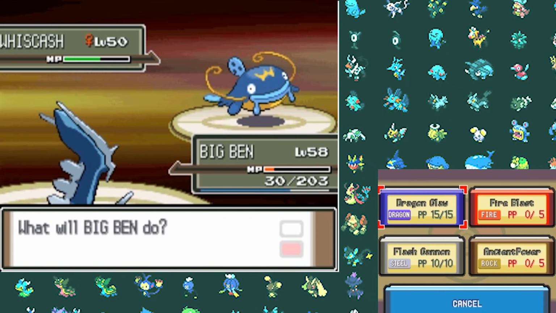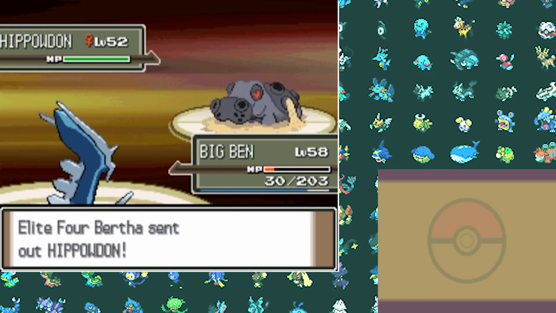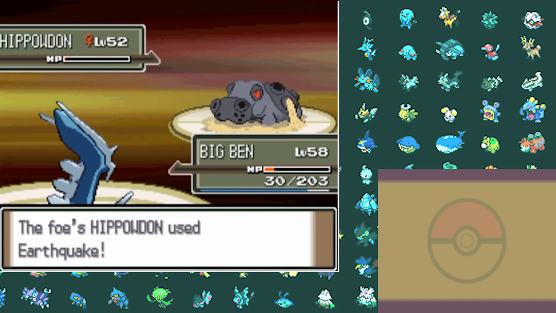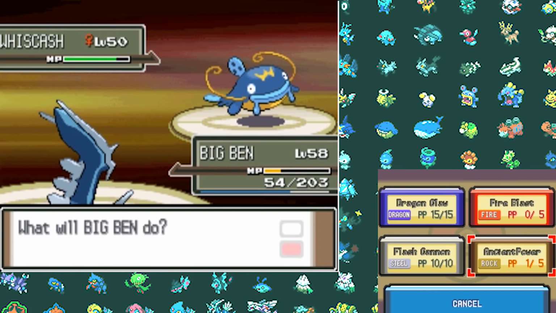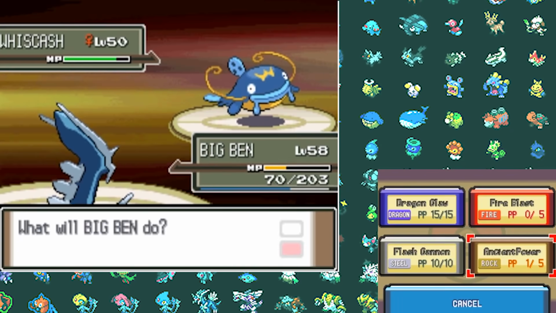Her last 2 Pokemon, Rhyperior and Golem, are no problem with Flash Cannon of course. So of course the only way to win this fight was for me to get a few more Ancient Power boosts and sweep her team like that, since I didn't really have any attacking boosting TMs available to me and I didn't want to leave the Pokemon League. So what I tried to do was go for the Ancient Powers.